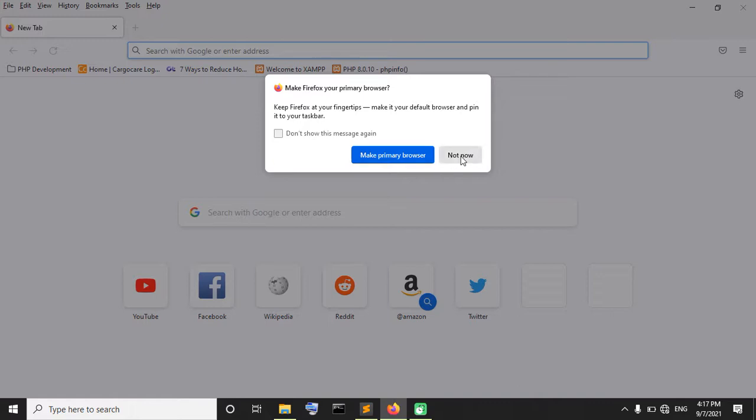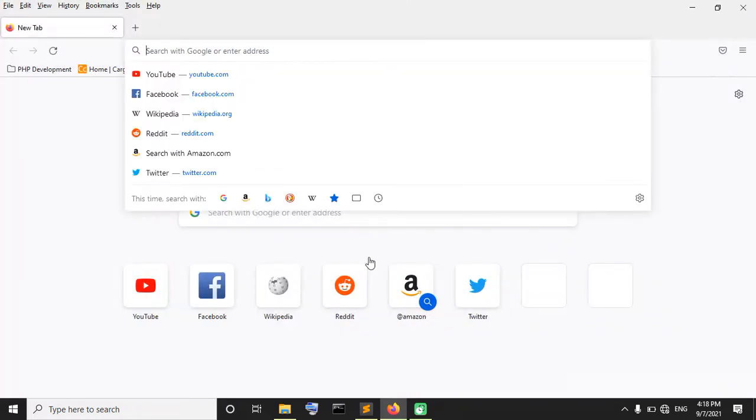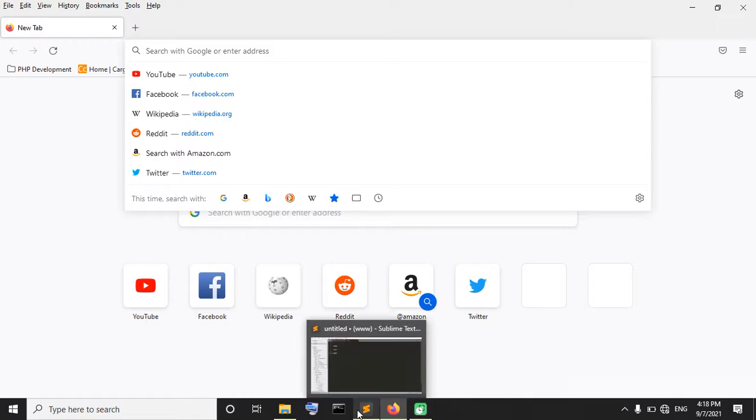But if I'm not developing specifically, I prefer using Mozilla Firefox. It's faster, as far as I can tell. Lots of people claim Chrome is way faster than Mozilla, but from my experience, that's not the case. So no, I don't want to make it the primary browser now. That's not important, right?